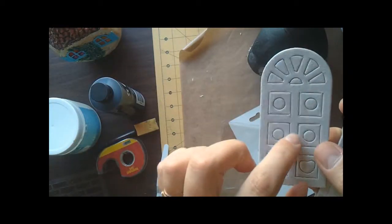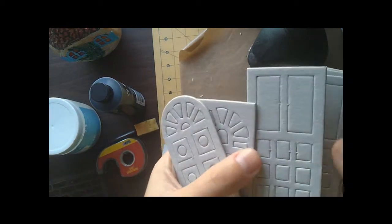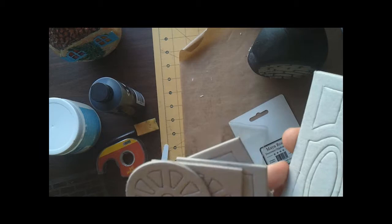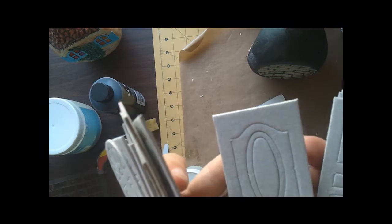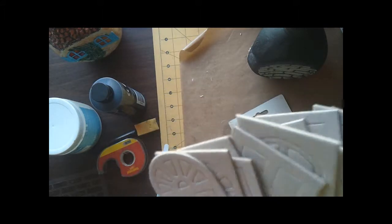That was the one we already had. This is more like an in-between-the-rooms door. These are the same. They are all very cool. It's hard to pick one. They're just adorable. Maybe this one, just for the difference.